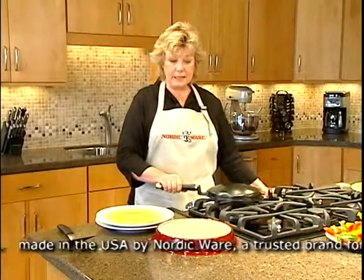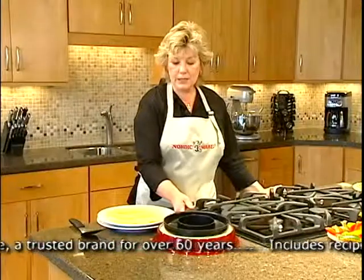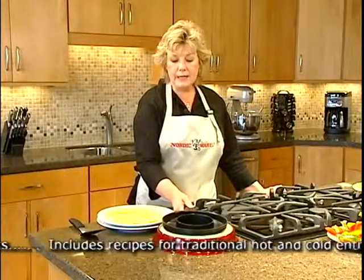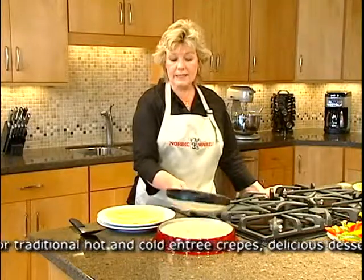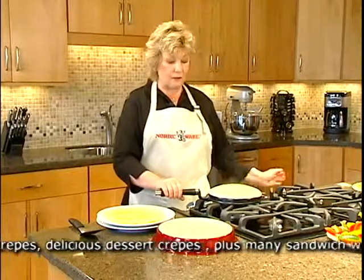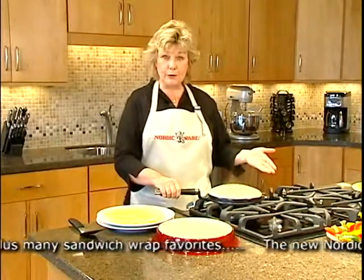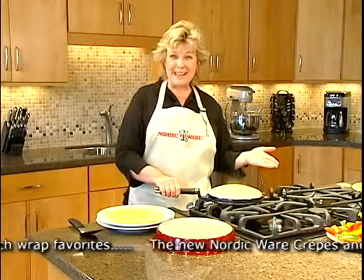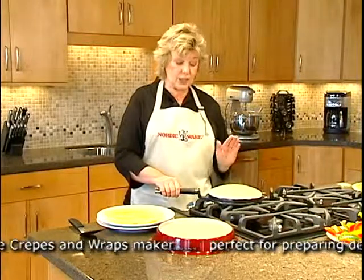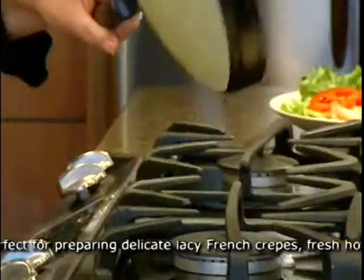What you do is heat up your pan — the cast aluminum makes heating very even. You take it off when it's heated and dip it into the second part of the set, which is our dipping dish. The bottom of the dipping dish curves just like the top of your crepe pan, allowing you to get every bit of batter out. You swirl it around, put it back on your burner, and let it set for 40 seconds. Because it is cast aluminum, it cooks in just 40 seconds and gives you a nice crepe.